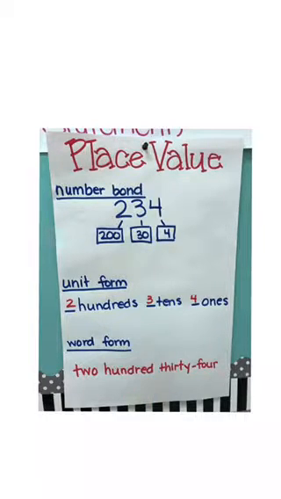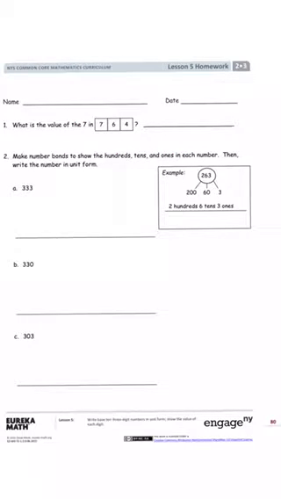Let's go ahead and take a quick look at the first side of our homework page. So tonight for number 1, it's asking what the value of the 7 is in this number. Now I'm not going to say this number because the students need to understand what's in the ones, the tens, and the hundreds, and they're asking what the value of this number is within this number. They're showing these in a hide 0 format. This is just kind of cards that are lapped on top of each other for students to see the visual of the ones, the tens, and the hundreds.